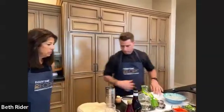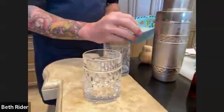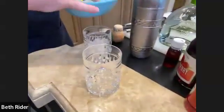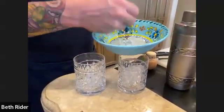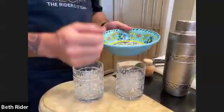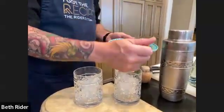So now, put our top on. How many shakes? 30 shakes. 30, here we go. Okay. Ice in the glass here. Just even on the kitchen counter, the ice melts so quick. I know, doesn't it? Especially because it's made in the ice maker, not in a refrigerator. Oh, yeah, so it's much thinner.